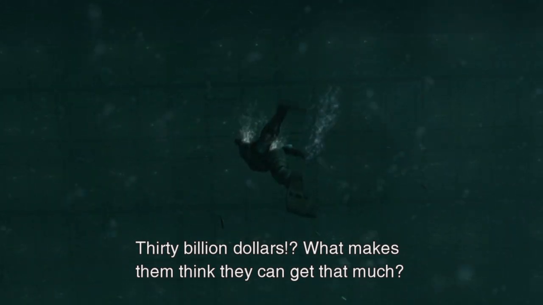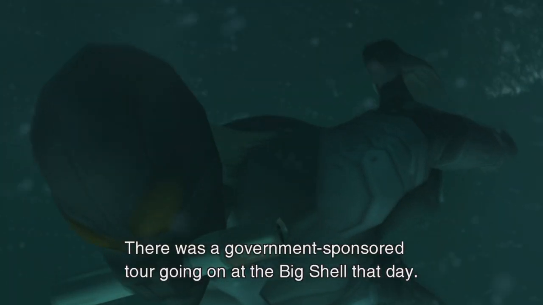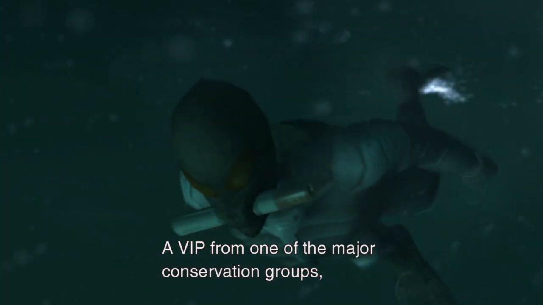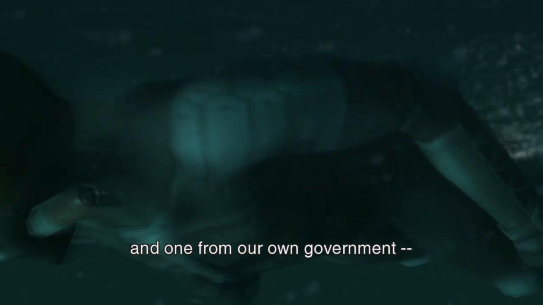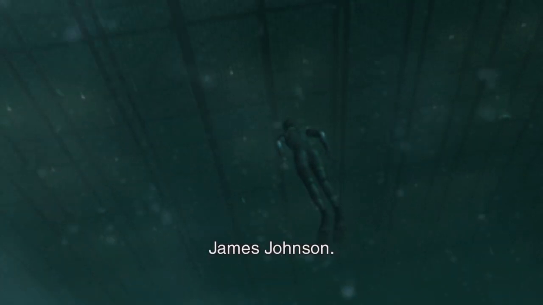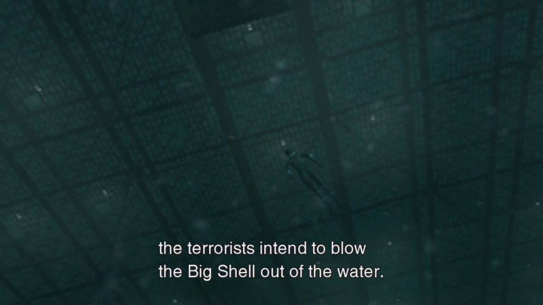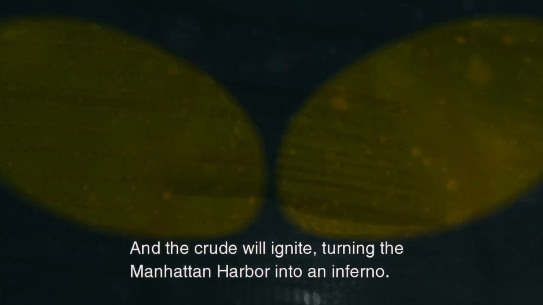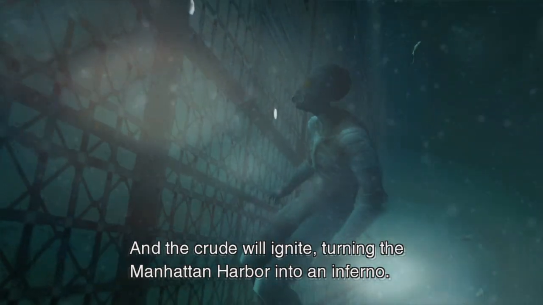$30 billion. What makes them think they can get that much? There was a government-sponsored tour going on at the Big Shell that day. Hostages, huh? A VIP from one of the major conservation groups, and one from our own government. The most important person, in a sense. The most important person? James Johnson. The president? Unless the demands are met, the terrorists intend to blow the Big Shell out of the water. And the crude will ignite, turning the Manhattan Harbor into an inferno.